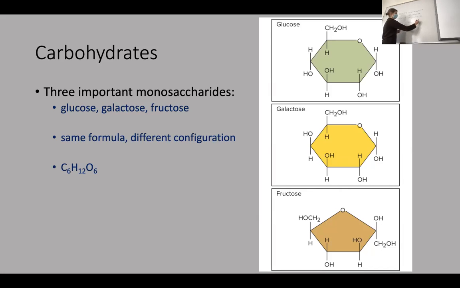All of these, if you wrote out their molecular formula, are C6H12O6. They have the same number of carbons, hydrogens, and oxygens as each other, but they are different molecules because they're arranged slightly differently. Like I said, I'm not going to ask you to look at the structure and tell me what it is, so we're not going to go into how they're different. But on the slide, once it comes up, you can see how they're just slightly different. Same formula though.